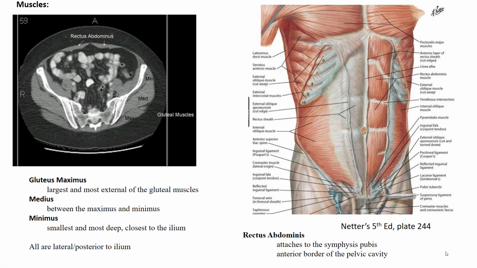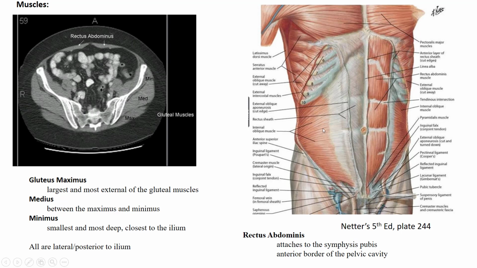Here's another view of the gluteus muscles. In this image again, this is the anterior of the patient, this is posterior. Here you see the ilium, and just posterior to that, the glute minimus, medius, and maximus, as well as the rectus abdominis here in the front. I know we've gone over some of these muscles in the abdomen. I just wanted to review them again quickly because you do see all of these muscles in the pelvis. The rectus abdominis is going to help you again in forward flexion. You will also use this if you're going to do a sit-up.